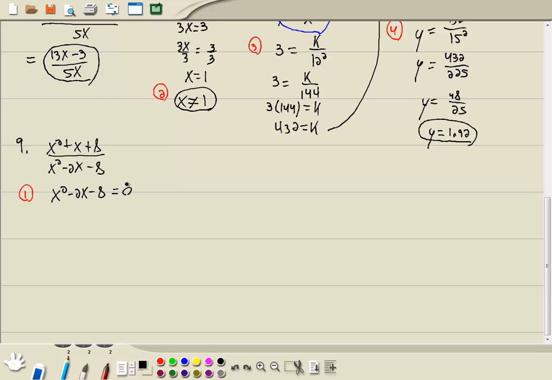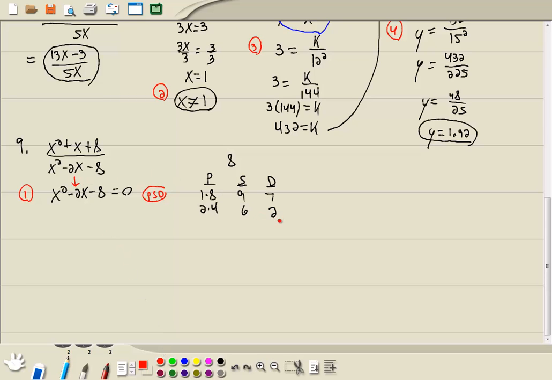So we got x squared minus 2x minus 8 equal to 0. Now this is a quadratic, so we want to use the zero factor property. So we want to factor it. This is PST because we have x squared, x, no number in front of our x squared. Remember with PST we take the number at the end, ignoring signs, and create our 3 columns. So we got 1 times 8, 2 times 4. Add them. 1 plus 8 is 9, 2 plus 4 is 6. Subtract them. 8 minus 1 is 7, 4 minus 2 is 2.